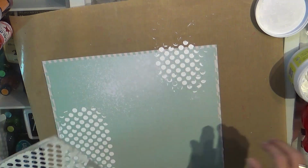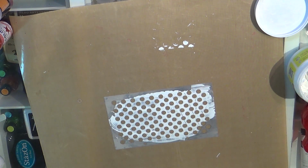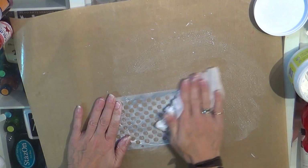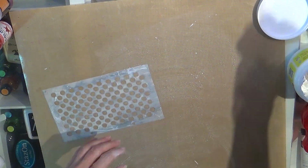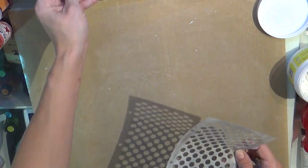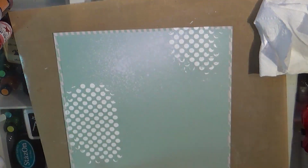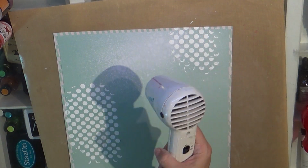I do like using the polka dots with the gesso, and that was part of my kit, and I'm just cleaning that up here so it doesn't turn into concrete. And I just really like that plain simple polka dot actually, so I'm using that. And showing you my product. I like the heavy gesso for some reason.